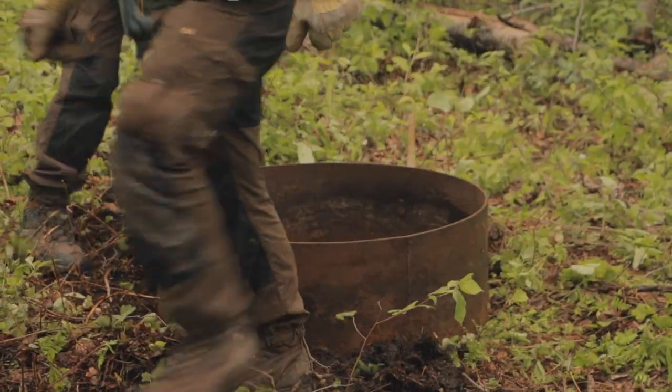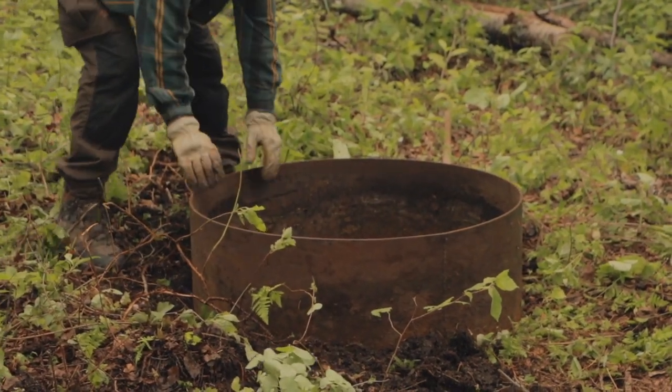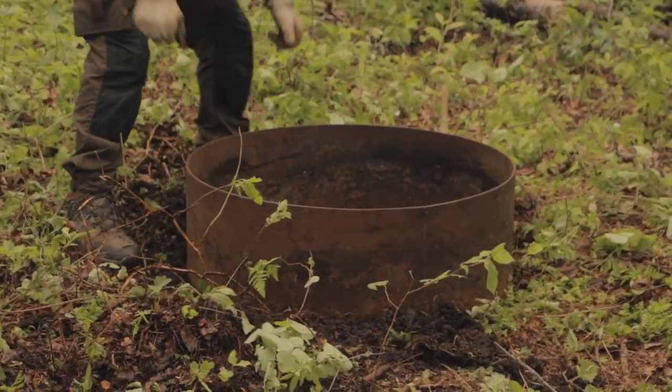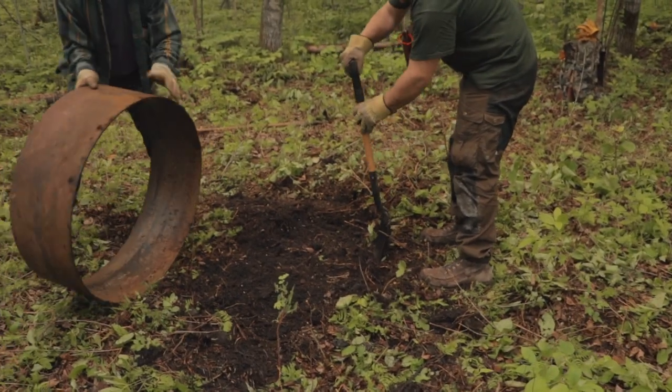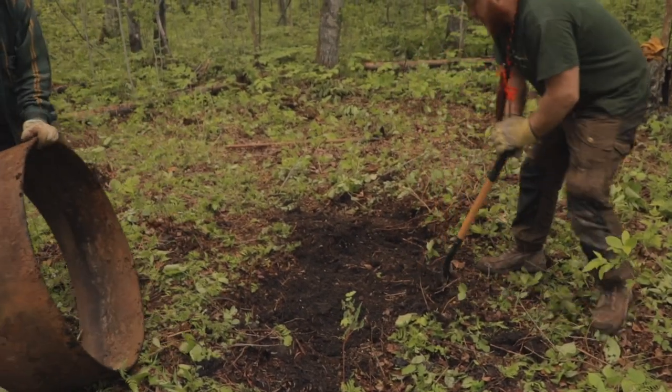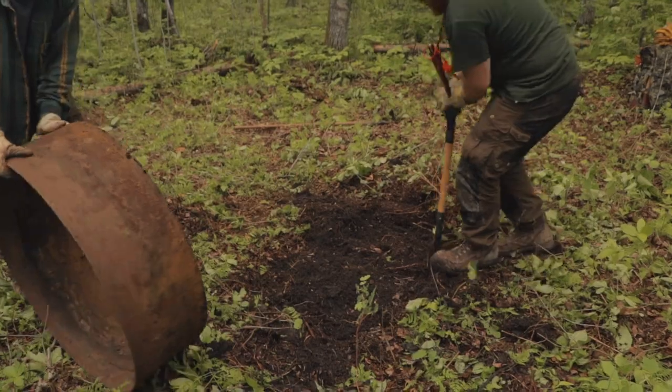One of the pivotal pieces to have in a bushcraft camp to really start making it feel a bit more homey is to get a fireplace or a fire pit set up. So getting this in, getting the first fire going was really nice after a hard day's work of digging, just digging all day.